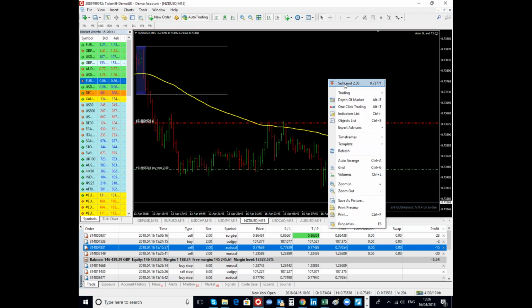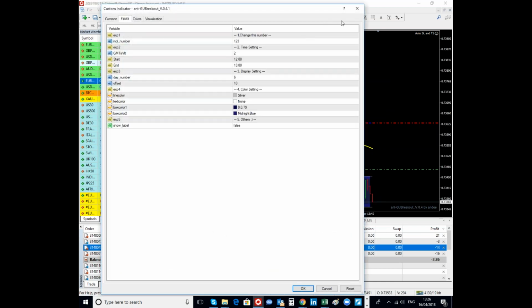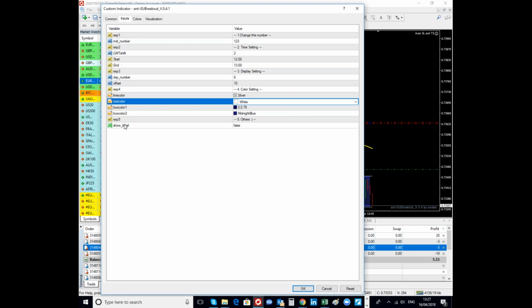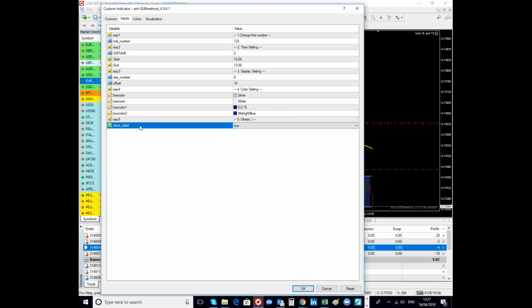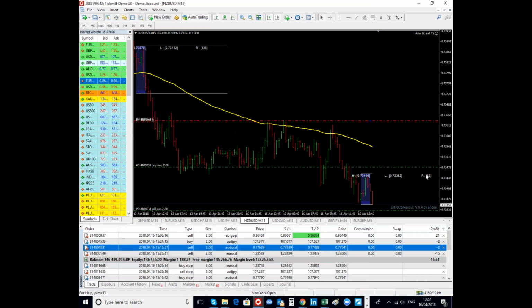Tight range. You know, if you guys go right click, indicators list, double click on here, see it's got text color. I'm just going to change that so I've got some white on the background, and then true. I'm going to change the show label to true so we can see the label. See the label here? It tells me I've got an 8.2 range. Do you see that? Now I've noticed that some people like that. Some people have asked me to have that on the chart so they can see it, because you can see where the high is, you can see where the low is, and you can see what the range is as well. At a glance, like a bird's eye view. You like that, don't you? Yeah. So you can do that.